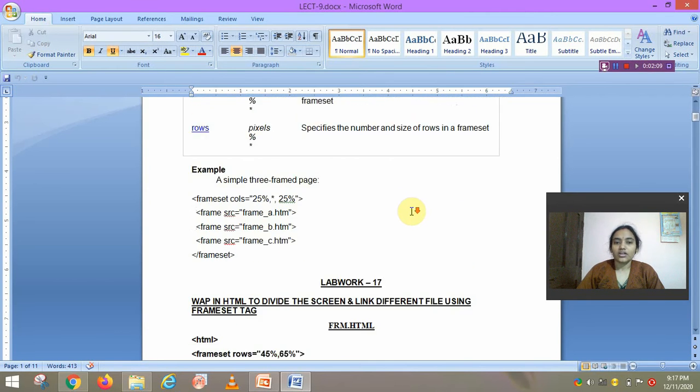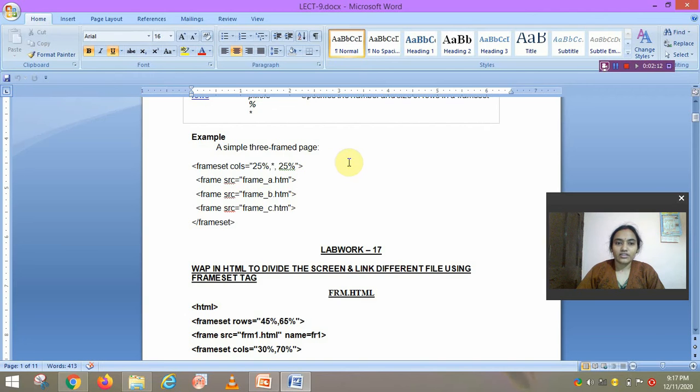Okay, so let us explain one example, then we will clearly understand this. First we define the frameset using the frameset tag. Here we partition this frameset into three columns.